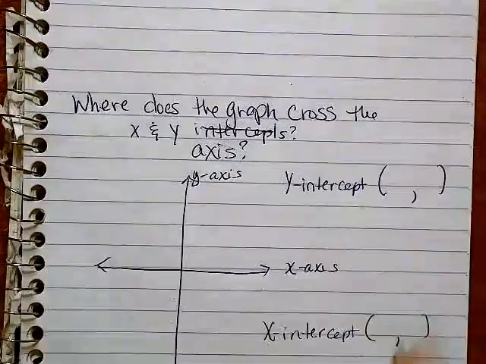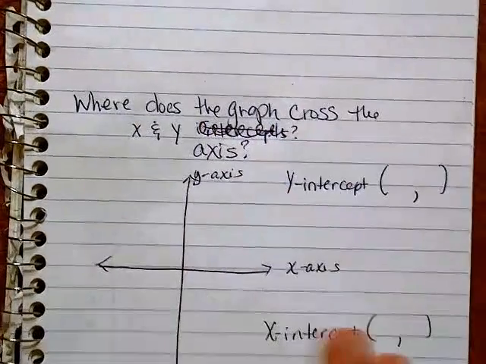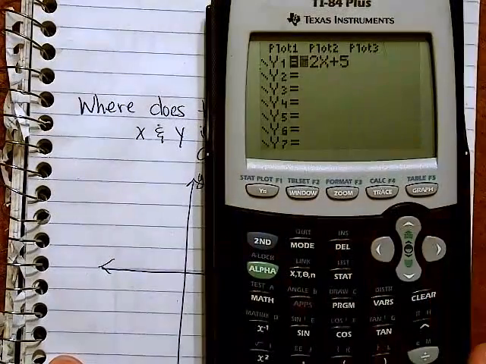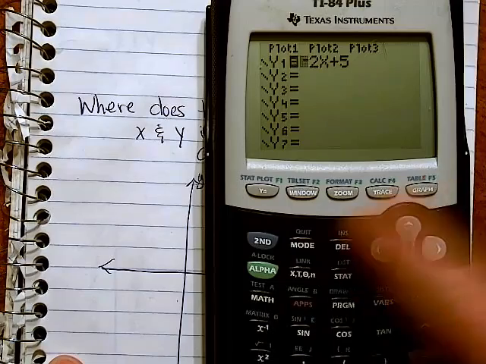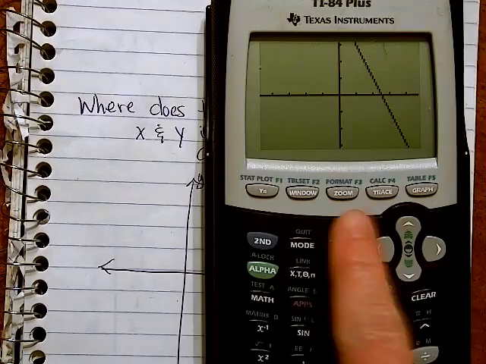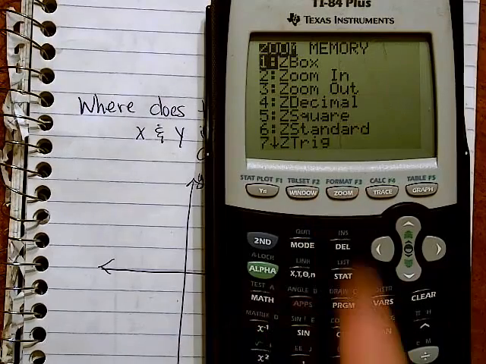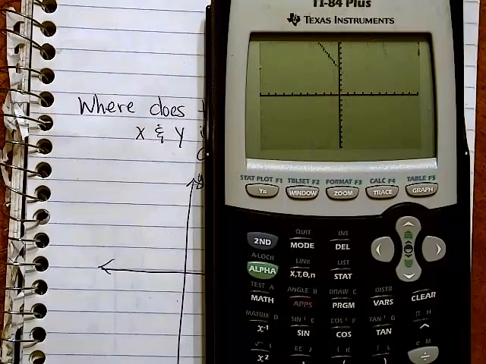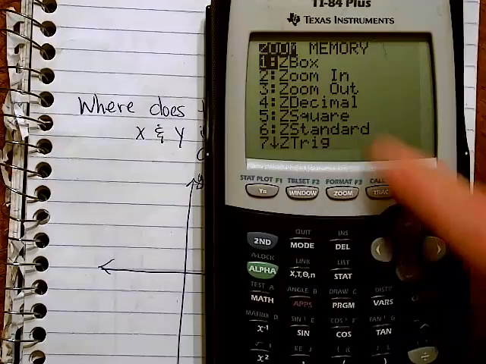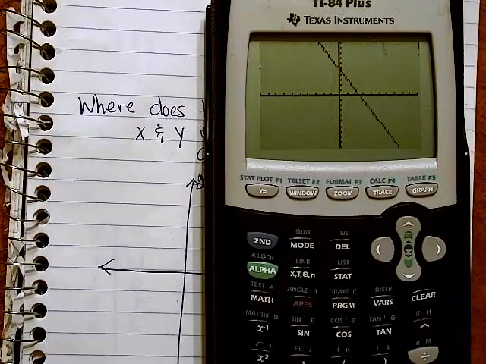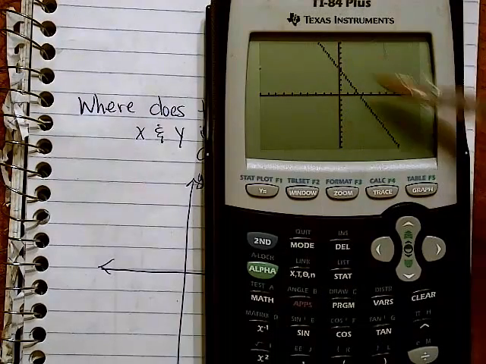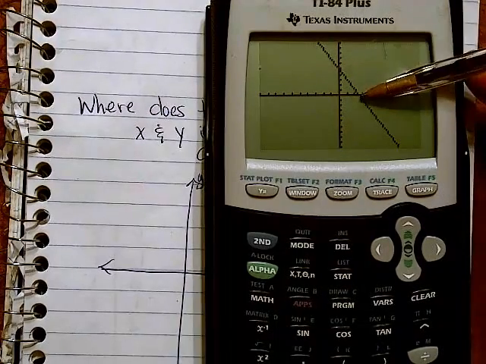Now they're also going to be asking you where these graphs cross the x and y axis. So once you get the information loaded in your y equals, you could just press graph without pressing the second key. Just press the graph key and it's going to show you a graph. And you need to always press zoom, and we always want to start with standard. So zoom 6 is going to give me my standard window. I pressed zoom and I chose 6 because it was standard. What they're going to ask is where this crosses your y-axis and where it crosses the x-axis. Crosses the y-axis there, crosses the x-axis here.